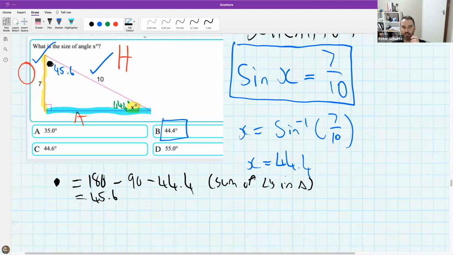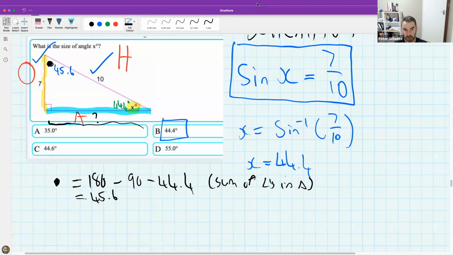Because we need the two sides. So it seems to me like we need to figure out what the size of this adjacent side is. And if we could figure out what that adjacent side was, we could then work out the area. So I want to put the challenge out. How do we work out what the length over here is?